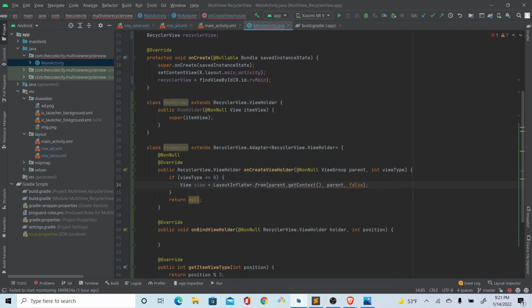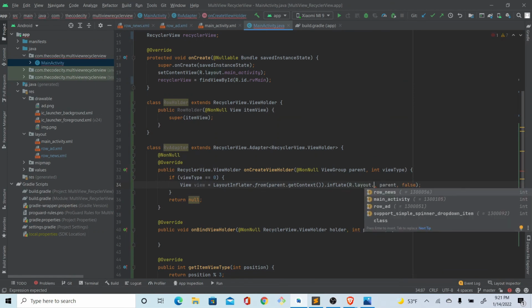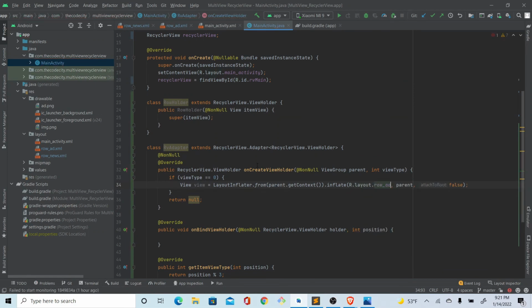Dot inflate dot layout dot row add, because whenever view type is 0, that means a multiple of 3. We need to show this thing, row add, right?